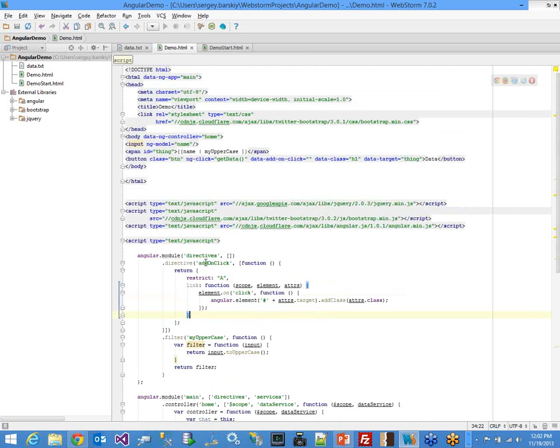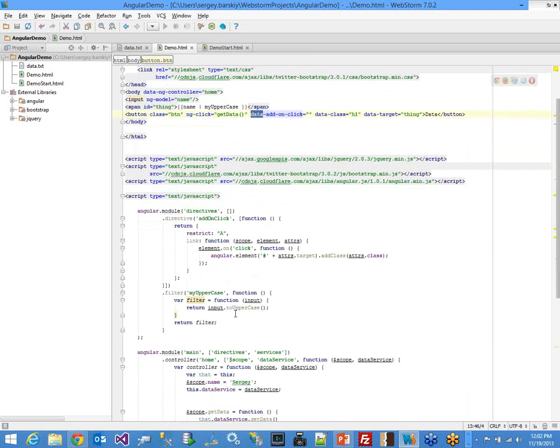One thing you notice in all the directives is that the names are what's called normalized. In other words, the name of your directive is going to be parsed on uppercase letters. So if I parse this on uppercase letters, I would get add, on, click. Then everything is lowercase, and dashes are inserted before uppercase letters. So addOnClick got translated into add-on-click. Data dash is optional. I typically just always use it, so I don't get validation errors in Visual Studio. So the directive, again, is something that manipulates DOM.